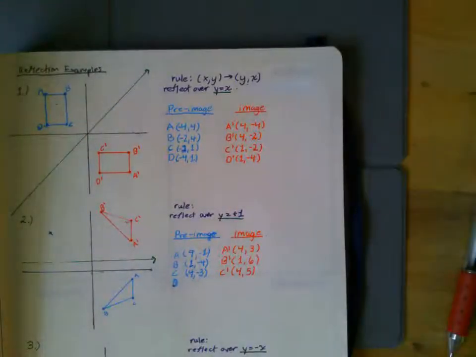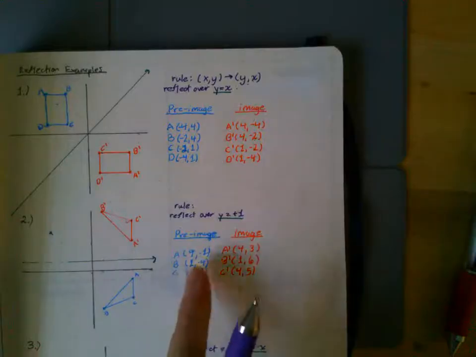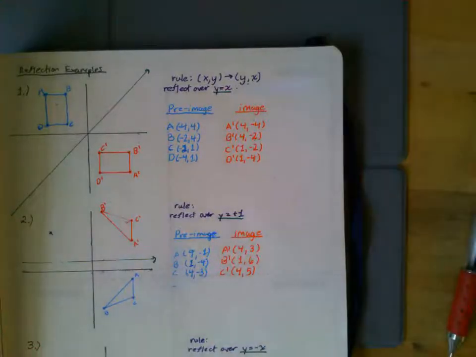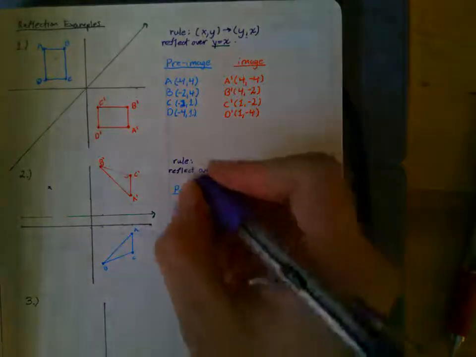I do apologize. All right, so I need to get rid of that guy as well. There we go. So if we make that change, so here's how you would write the rule for this.